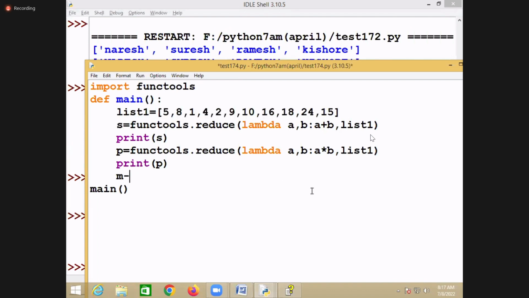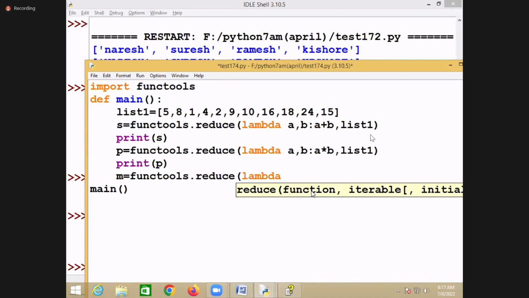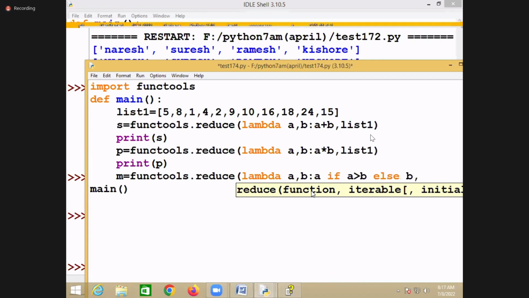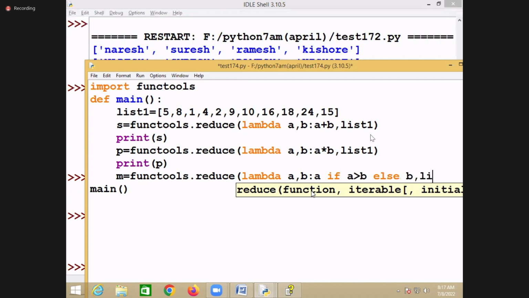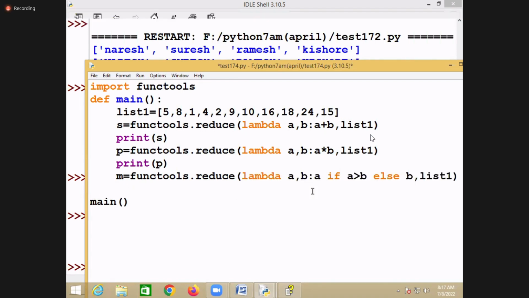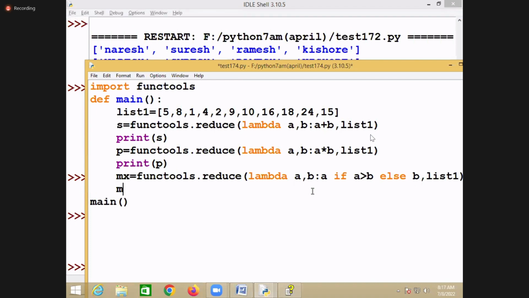And suppose I want to reduce to one value. That is functools.reduce, lambda a, b: a if a greater than b else b. Now this function will return the maximum. It reduced to which value here? Maximum value. And with the opposite comparison, it reduced to which value?